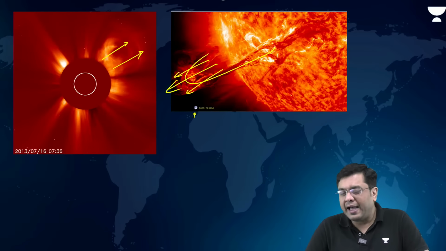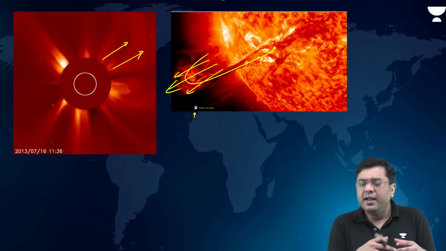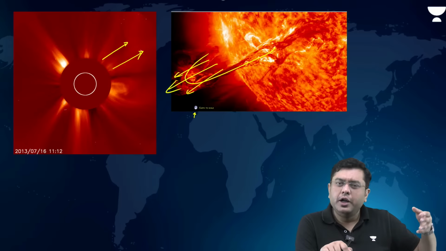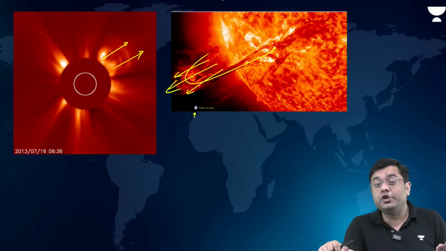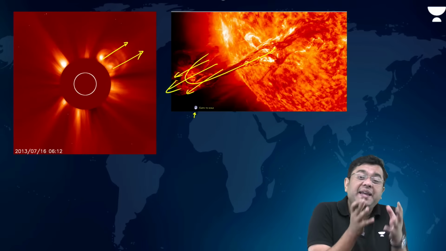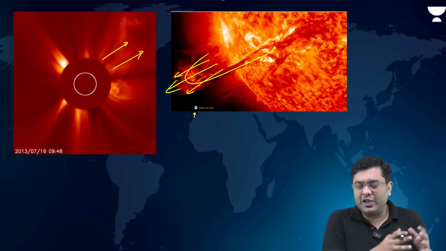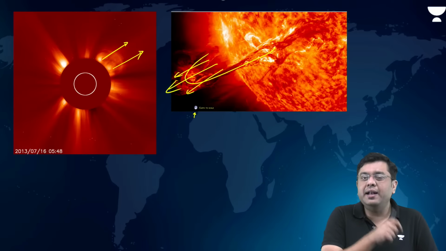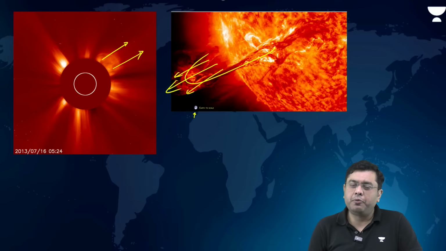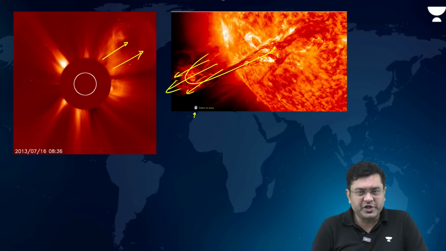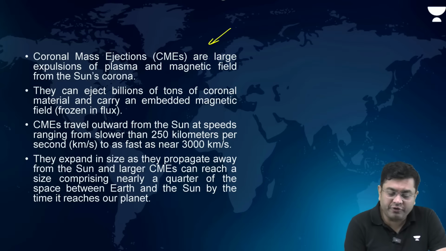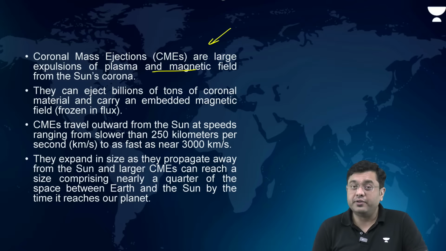Look at the speed at which it is emitted. These are charged particles, and that is why they need to be studied: they have the potential to damage our satellite systems, communication systems, power grids, vital equipment, and so on. So studying the behavior and the magnetic anomalies that the charged particles or CMEs indicate is an important scientific endeavor across the planet. The Aditya L1 mission has solved that problem successfully, and more such experiments are about to follow. So what is CME? Large expulsions of plasma and magnetic field from the sun's corona.